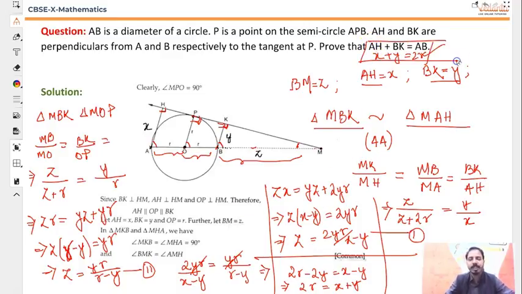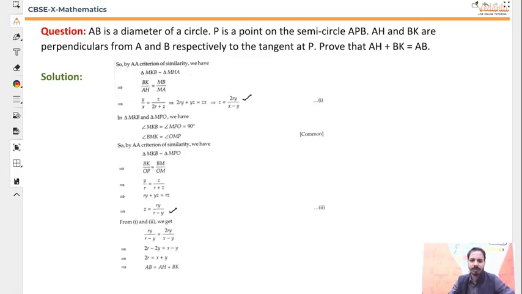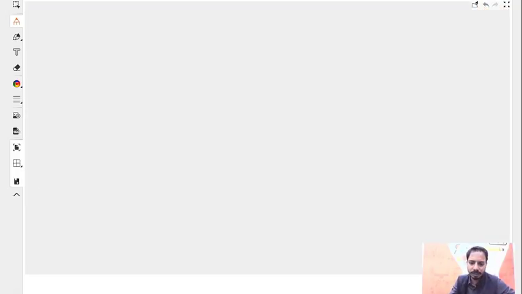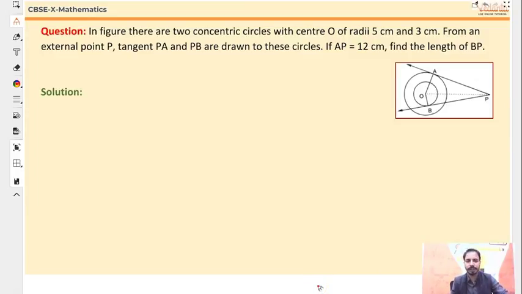So in this way, guys, you can solve these types of problems. Here you need to know the similar triangles properties, and using the ratio of the sides, you can solve this particular problem. So not a very tough question, somewhat simple if you know the triangles topic. Now let us go for the next question.